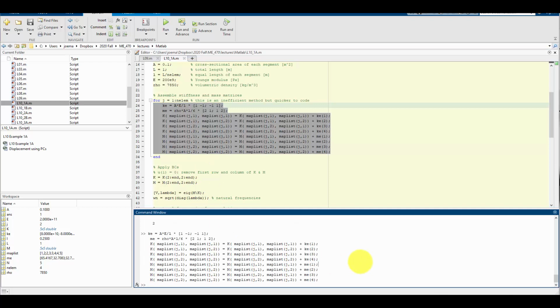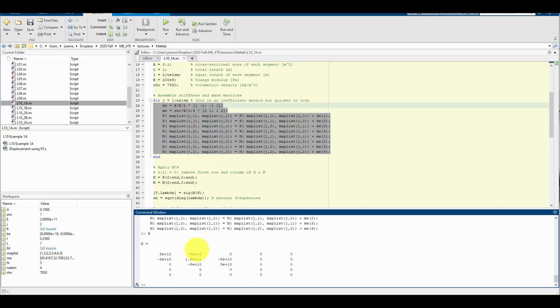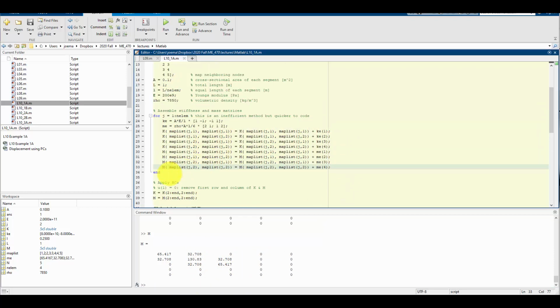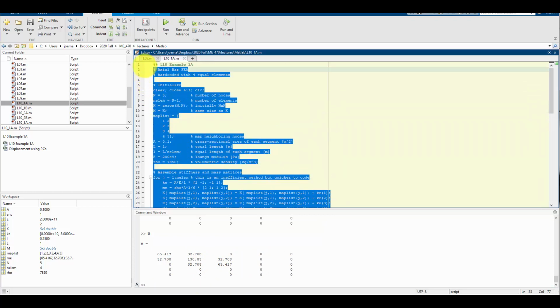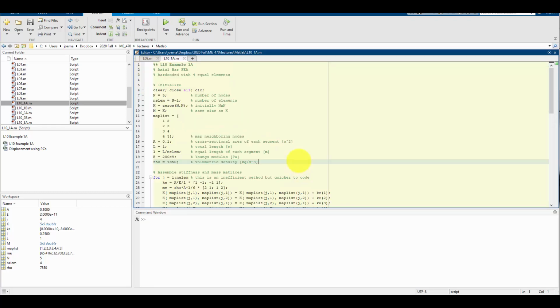And it populated it, and let's look at k. So now we see this value changed from the previous time because I have the lower right from my element 1 and the upper left from my element 2 being added together. And then put in the rest of the values in the correct place. And if we look at m, the same idea there. This element 2 is having contributions from the lower right of element 1 and the upper left of element 2. And it hasn't gotten to the other ones yet. So let me just rerun this so I can get my m and my k global matrices all assembled here.